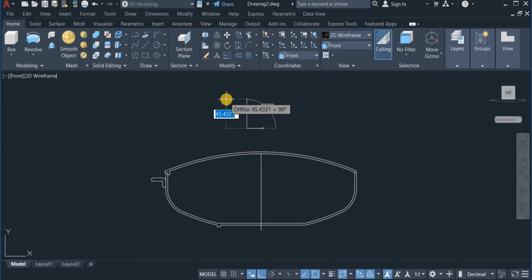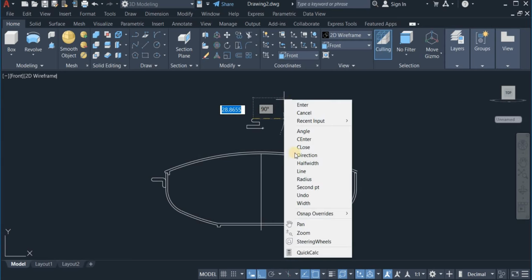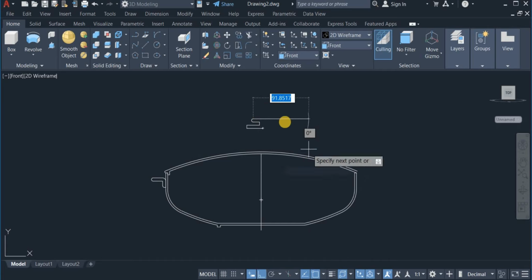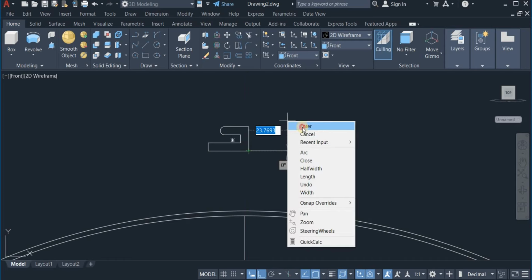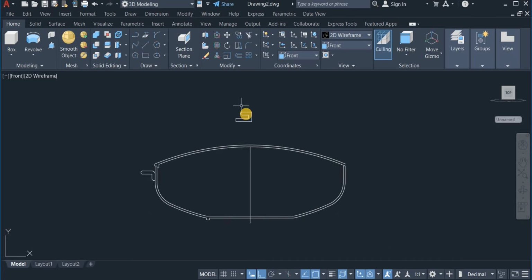Draw vertically again of 5. Draw to the right again, then right click and choose arc and enter 5 as arc radius. Then right click again and choose line and track this spot, enter and close it.